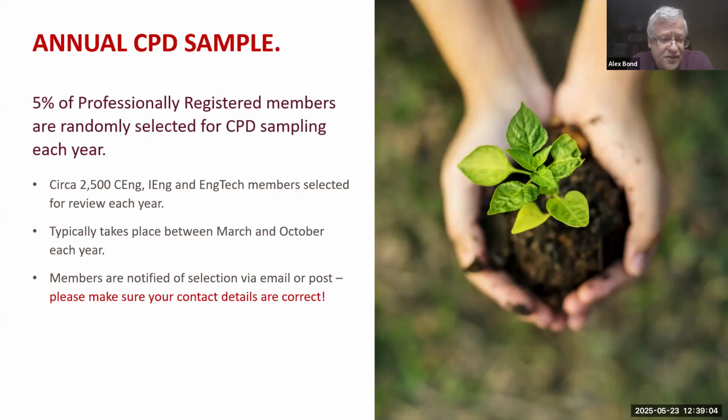And as it says there, you'll be contacted by email to be selected. You need to make sure that your contact details are correct on the IMechE website. We do have a number of people each year who have an email address, are paying their membership fees, but we subsequently find that the email address is out of date, and that causes us a problem. So big request: please make sure your contact details are right, because it would be a shame to lose your registration just because we aren't able to contact you.